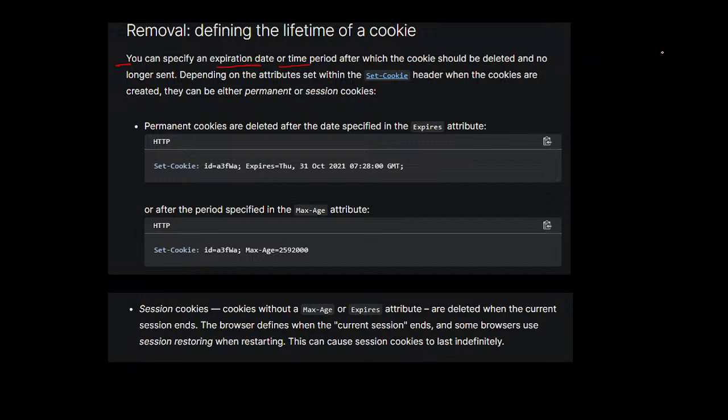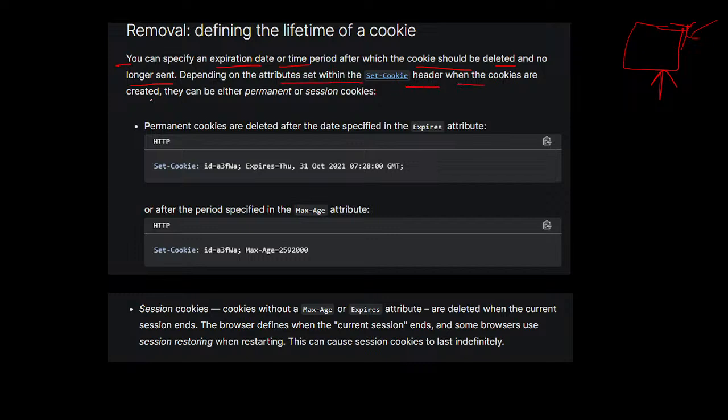Because if we store lots of cookies in our browser, it may slow down the browser, since these cookies are also used for tracking purposes. So you can specify an expiration date or time period after which the cookies should be deleted and no longer sent, depending on the attributes set within the Set-Cookie header.